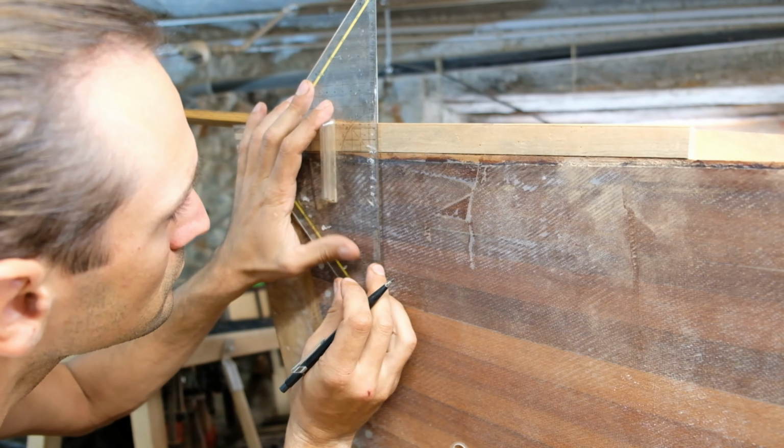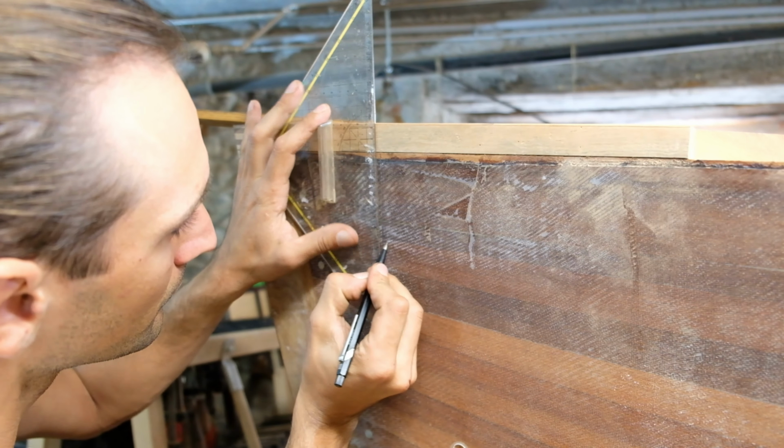With the bowsprit collar, I installed the Samson post. And in preparation to lay the deck, I did that to the mast partners. Enjoy watching and let's hear what they think about my bowsprit design.